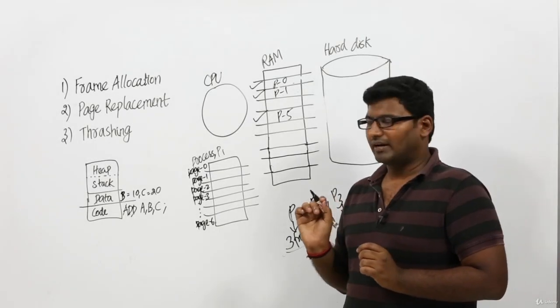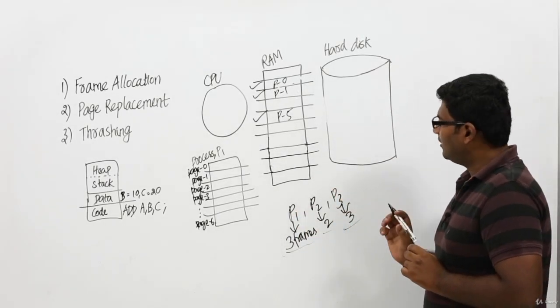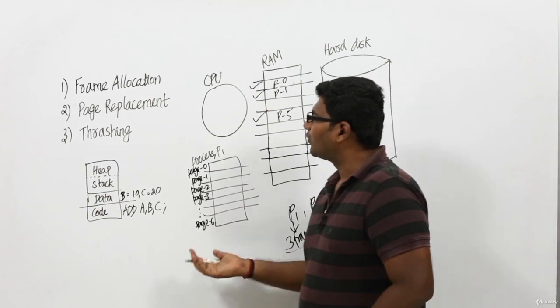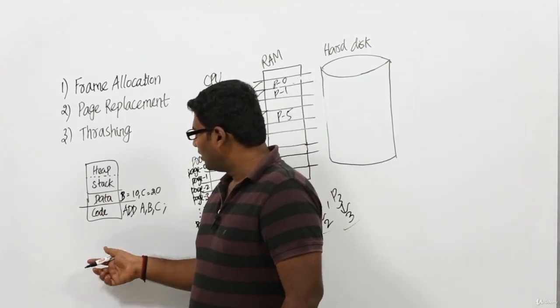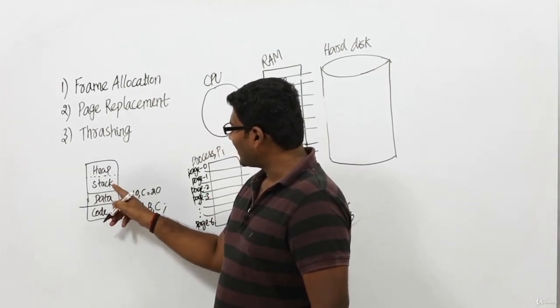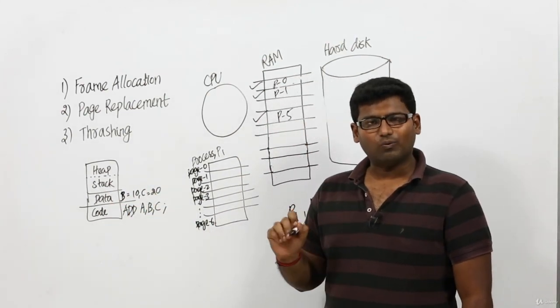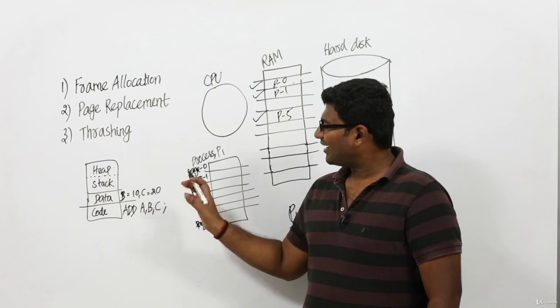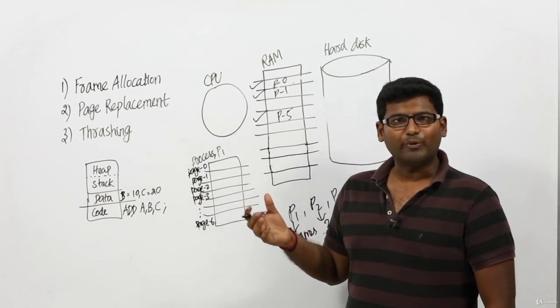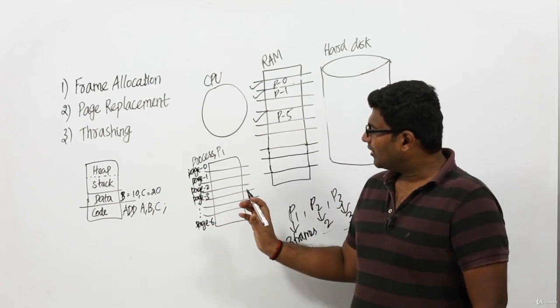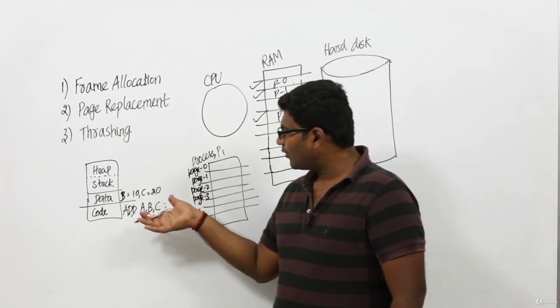We will see what is meant by thrashing. Let us see how our process will look. You know that our process will have a code segment, data segment, stack segment, and heap segment. We have already seen this in the Operating Systems part 1 course. But anyway, it is not that important here. Actually, it is very important in computer architecture and organization, but I will give you a rough idea.